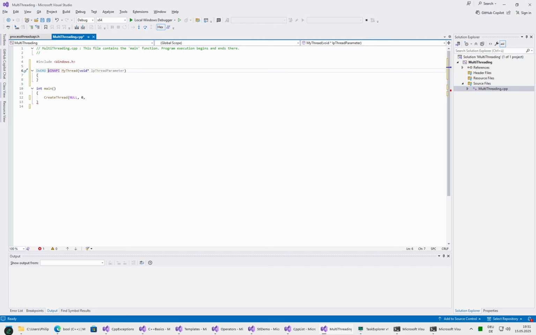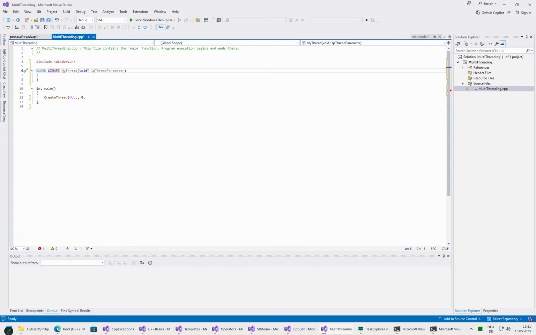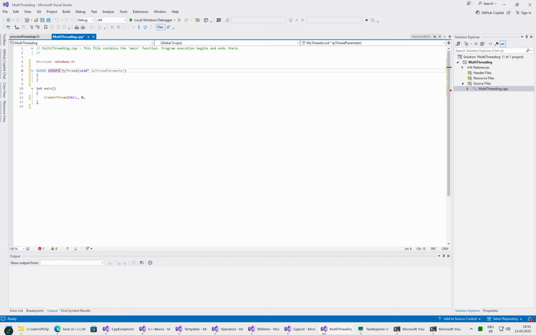And this Win API is a function calling convention, as you might remember from our lecture about functions. On a 32-bit system, that needs to be correct. On a 64-bit system, it doesn't matter, because there only is one calling convention in reality used, even though there might be some different specifiers defined. So here we leave it just for correctness. Okay, so we pass here our function.